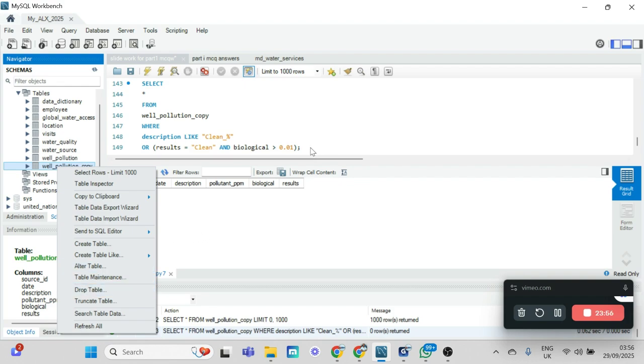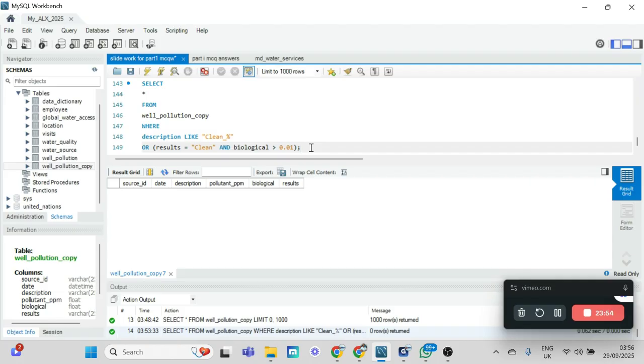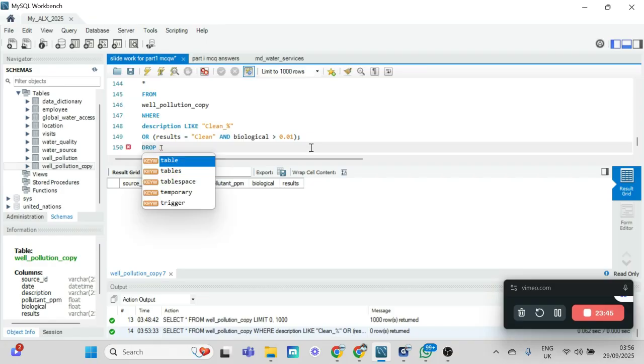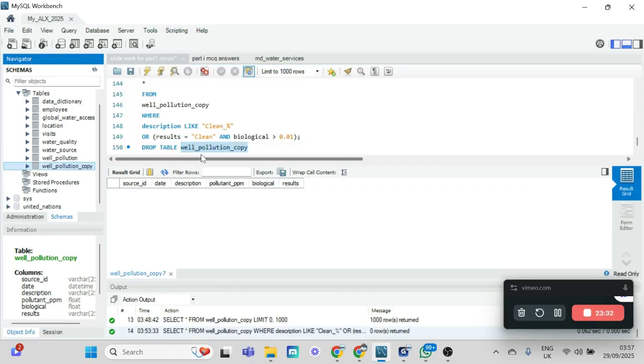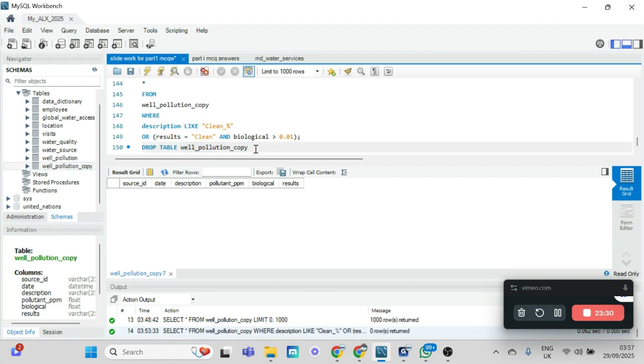Otherwise, you can also write drop table, and the name of the table is the copy of this. This should work for us.